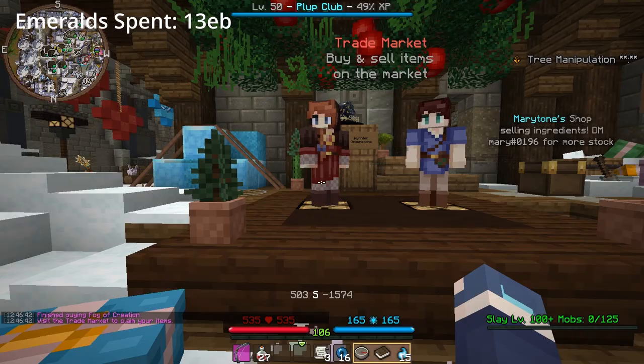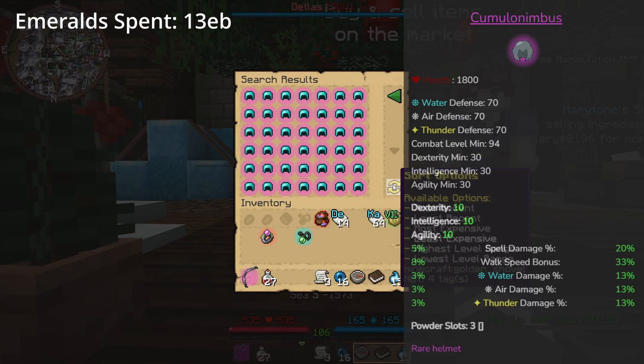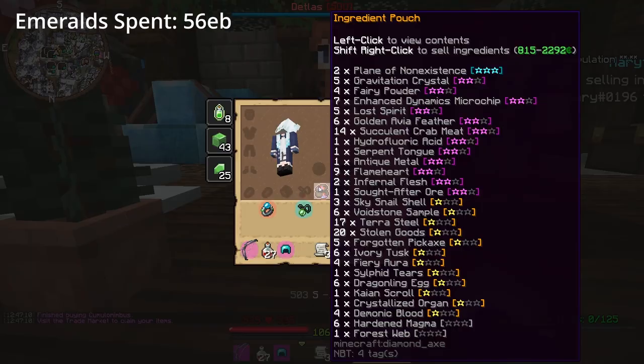Fog of Creation. For this one, we're gonna use Cumulonimbus. We're gonna search for a cheap one. These should be below 1 LE. You should really get a good one for below LE. Like, dude, look at that. I'm gonna take this one. This one's really nice. 43 EB. Nice. We got our helmet.